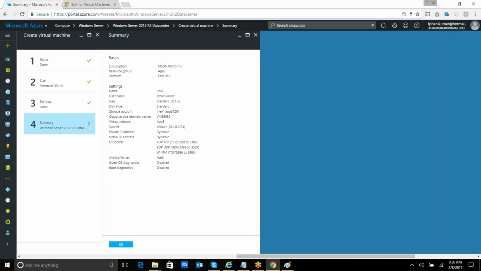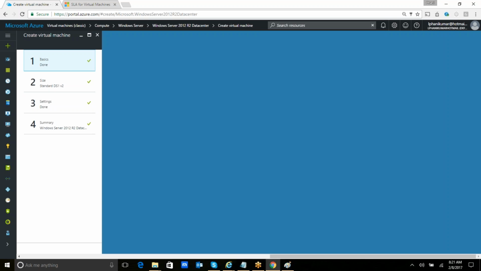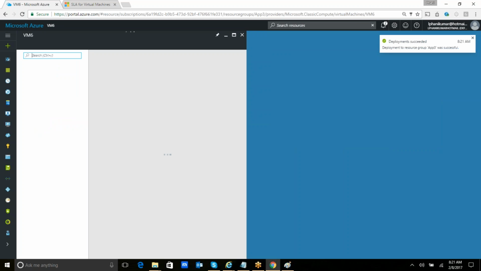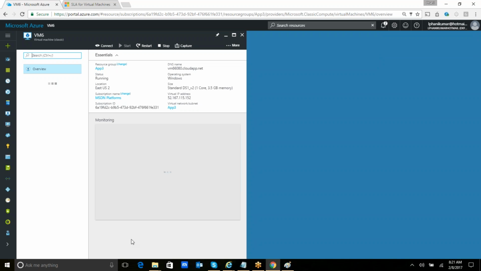Now I'm saying that both the systems are related to the same A set one, and don't take them down at a single point of time. Say OK. So I'm trying to submit the second system now. So both the systems, I'm making Azure understand they're related to each other. How you handle the content and other things internally is up to you, but Azure doesn't care about that. It's just saying that I don't take both the systems down at a time. It's up to you how you want to make it out.